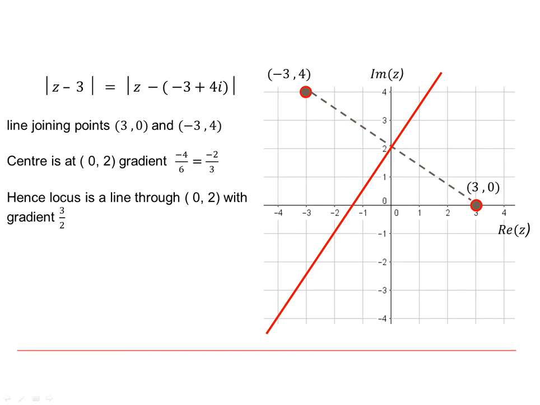We can use therefore the equation of a straight line through a known point with gradient 3 over 2. And that is y minus y1 equal to gradient times (x minus x1). That would be our general equation. Of course we can rearrange that to give us y equals 3 over 2 x plus 2. For this particular example, we could have used the fact that its gradient is equal to 3 over 2 and we know the intercept. However, in general it's better to use y minus y1 equals gradient times (x minus x1). Here x1 happens to be 0.